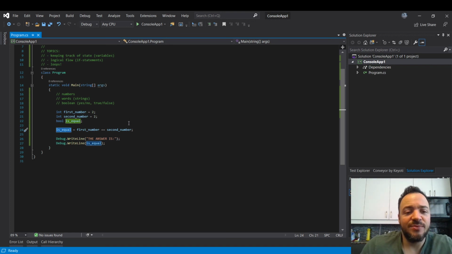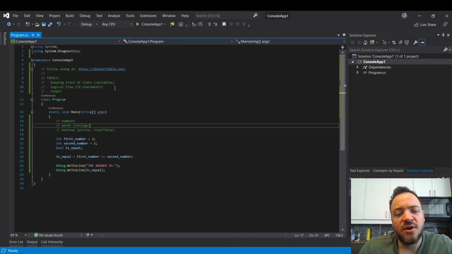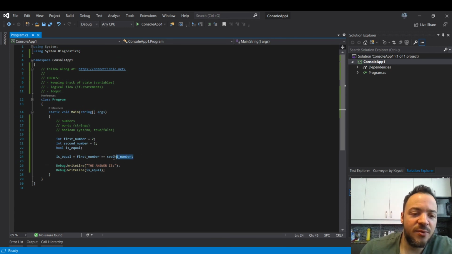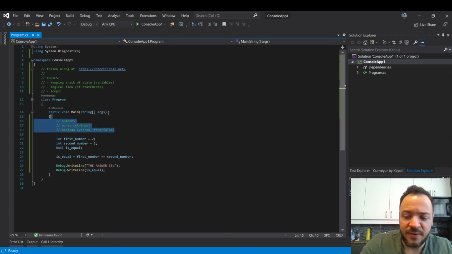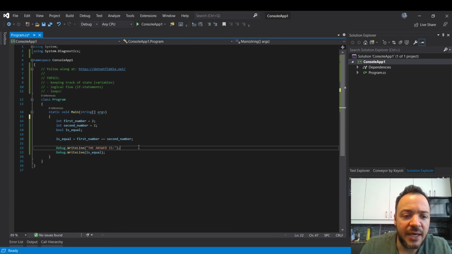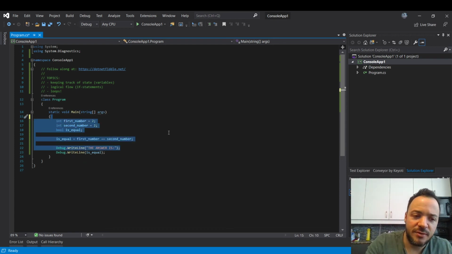So this is a really, really simple example, and I think that might be good for variable storage and tracking state. It might not be obvious why we want that now because these are really simple examples, but we're going to go on to logical flow. And logical flow, I think, will be a little bit more interesting, showing how you can start to make programs that do maybe something a little bit more intelligent. Okay, so that's variables. Hopefully that was pretty simple. And what we're going to do is talk about logical flow.